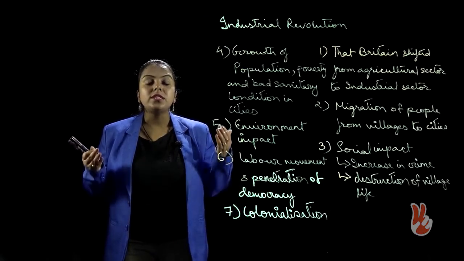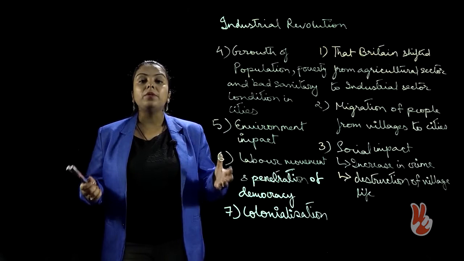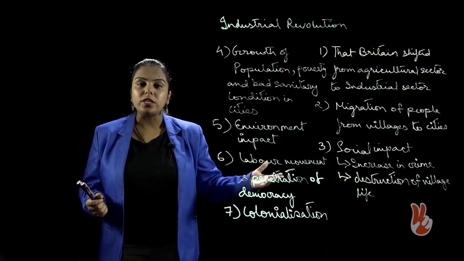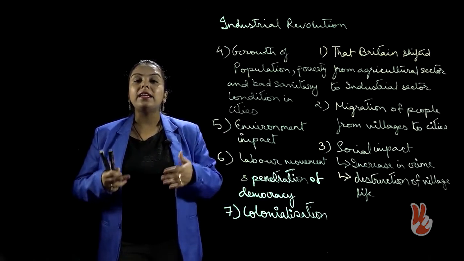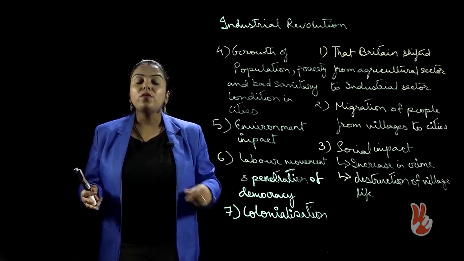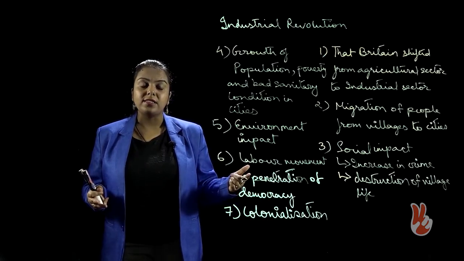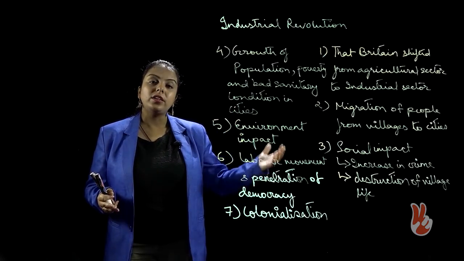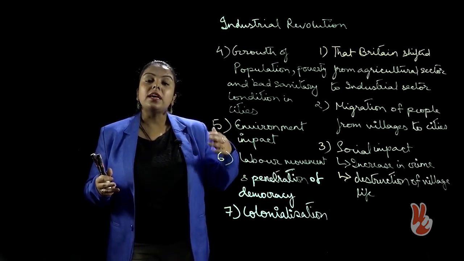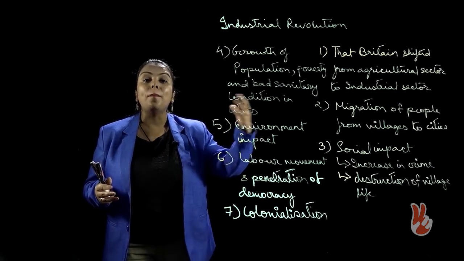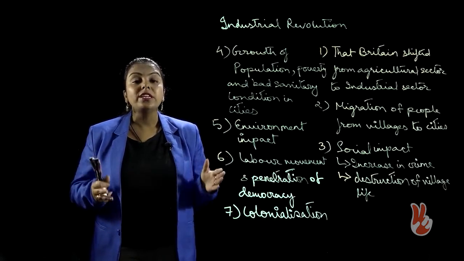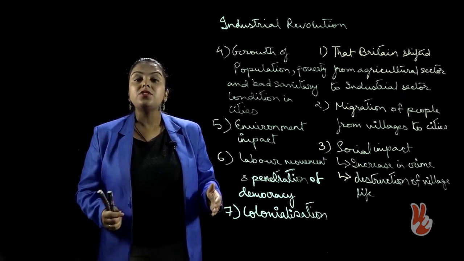Where were they going to sell these commodities which were being produced due to rapid industrial revolution and technological innovation? Britain was just an island and it had saturated its own market. It needed more markets. Now, there was a new phase of colonialization after the industrial revolution. In this phase, the colonies were turned into markets, and it was devastating for the colonies because it led to the ruination of their own traditional industry and market.